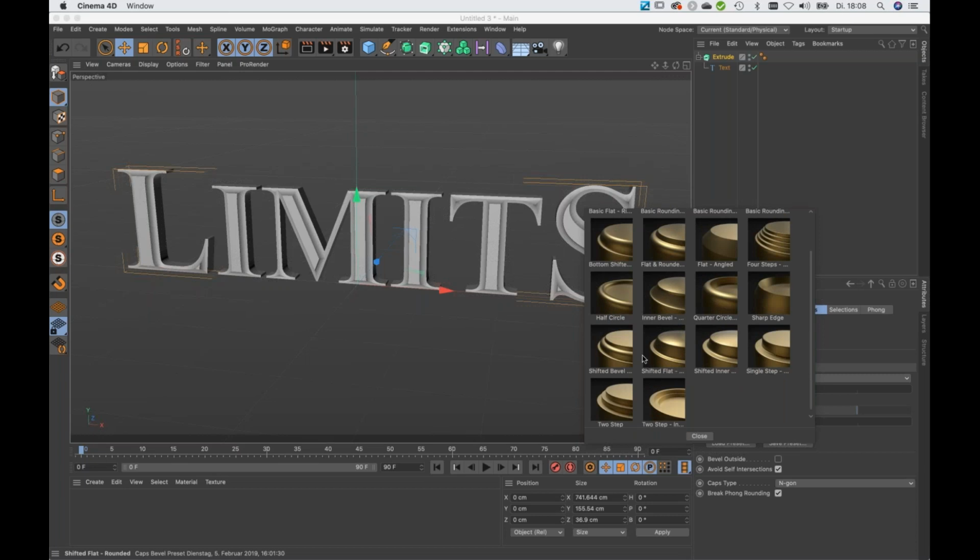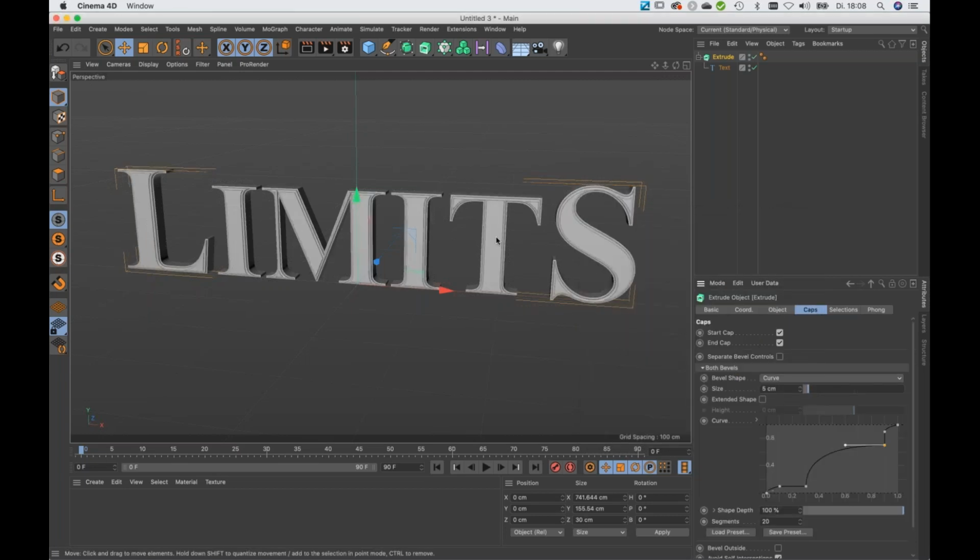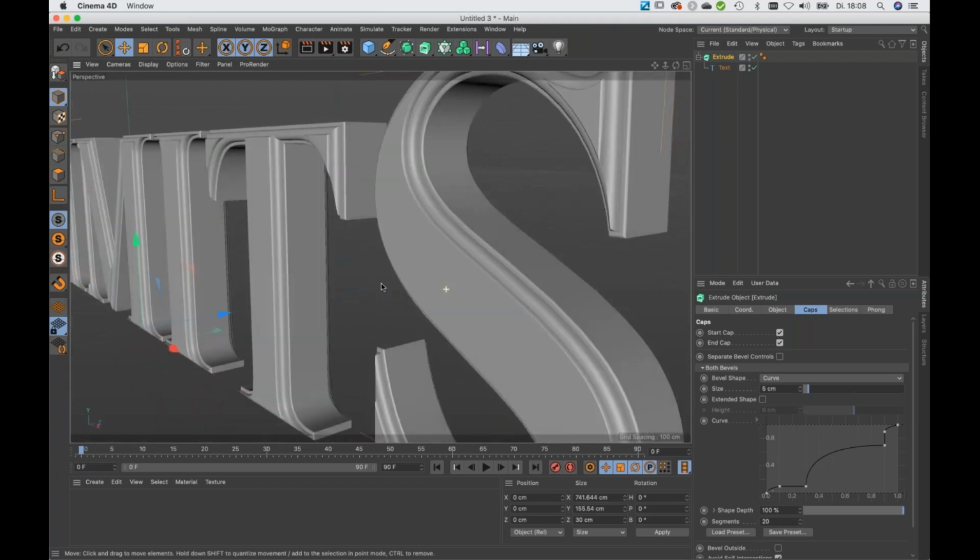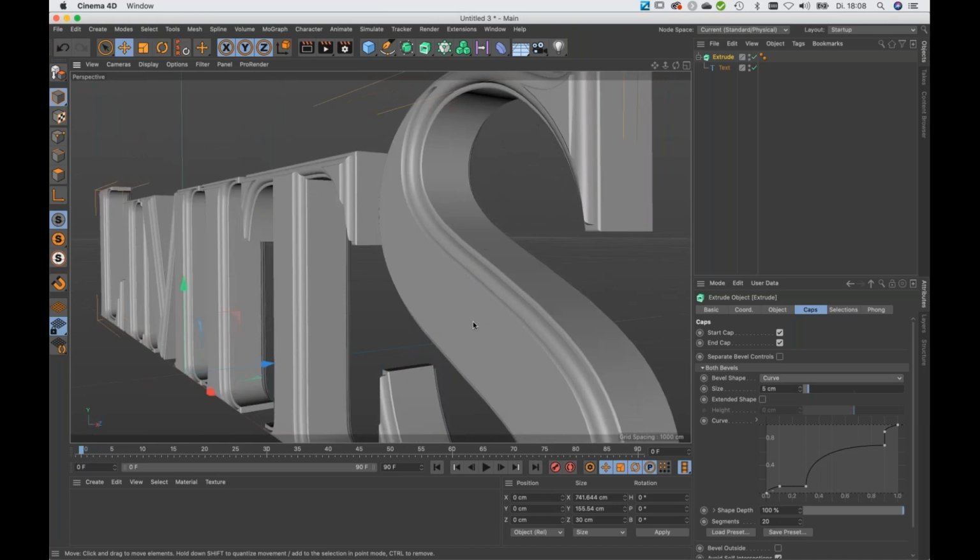And the preset I like very much is this one, because it has got this, let's say, sharp corner here, then the rounding, and then the sharp corner again. So I just click it and it will be automatically applied. You can see that the bevel shape was automatically set to curve, and also the curve has been set up. This is actually the profile spline that has been used to create this rounding here.